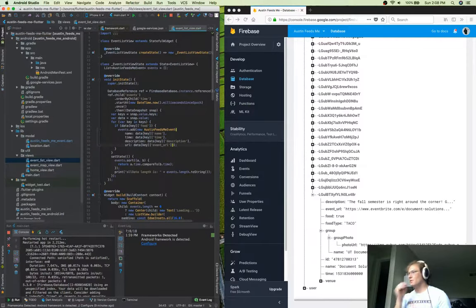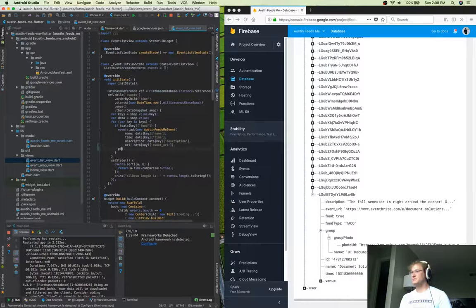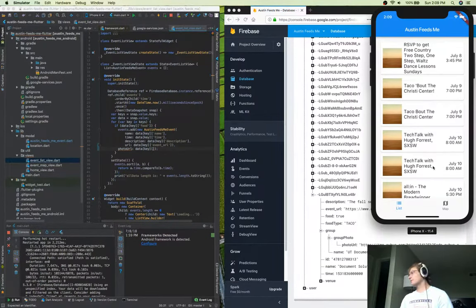Okay. So we're inside our instantiation of our object. We're going to do photoUrl, and we're going to do data key, and it's a nested object. So we actually have to do data key. And I'm not sure how well this is going to perform because we just introduced this key value in our data model on the Firebase side. So we might need to put a null check in here, but we're going to just go ahead to begin with and try using it without that null check.